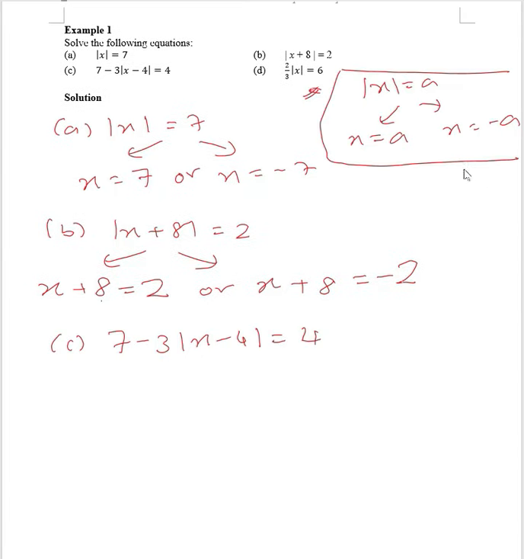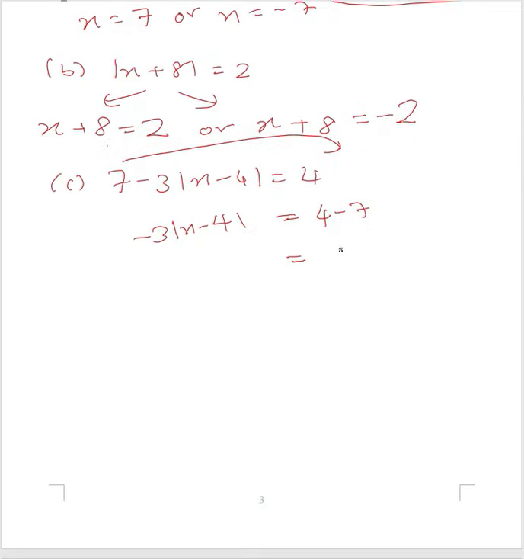And write OR in the middle. To apply this formula, you have to make sure that on the left hand side there are only the absolute signs, which are the vertical lines. If not, you have to bring everything else to the right. Remember to leave only the absolute value, or the expression with the vertical bars, on the left side. How to bring 7 to the right side? This is positive 7, so bring it to the right. You get 4 minus 7. On the right side, you get the value -3.